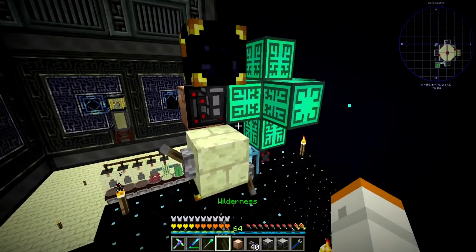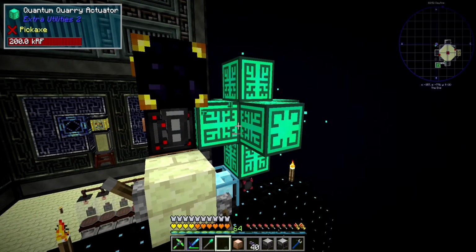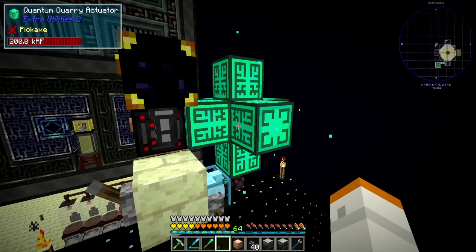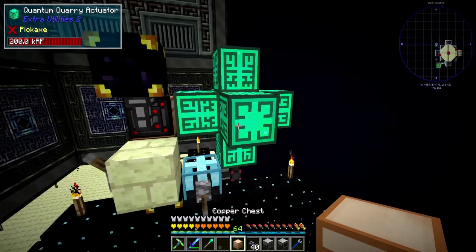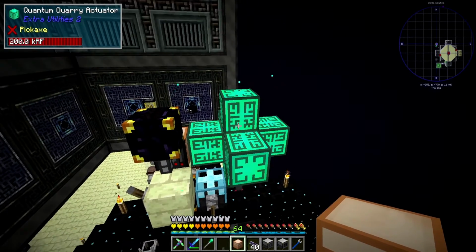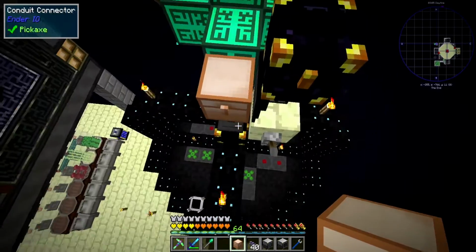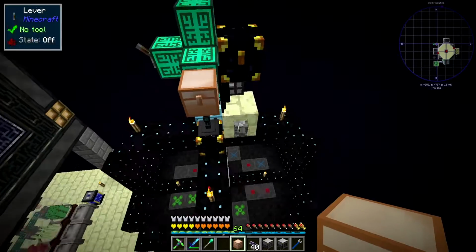And a very astute viewer noticed that I did screw up and put this ender chest right next to that quantum quarry. So anywhere that you put anything around the outside edge of this quantum quarry is technically an output for the quarry. So yeah, that was stupid. It was putting things into the trash can without me being able to sort it. I do not need to do this.